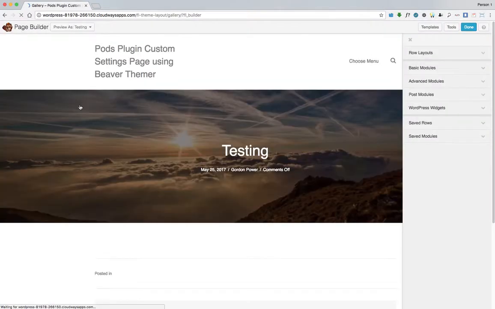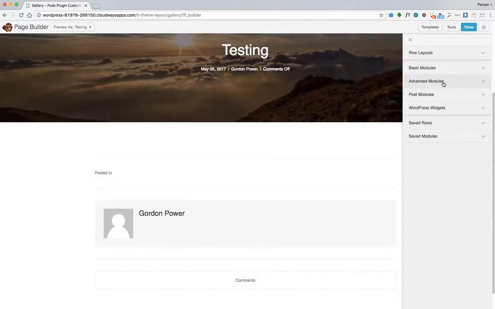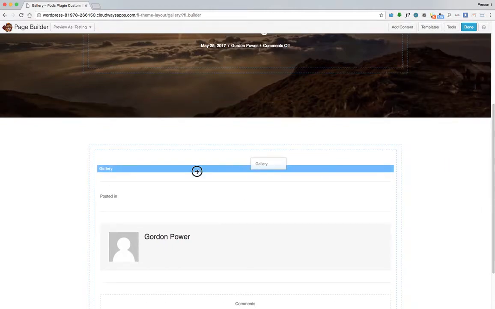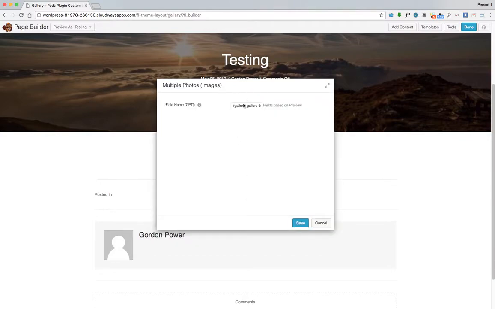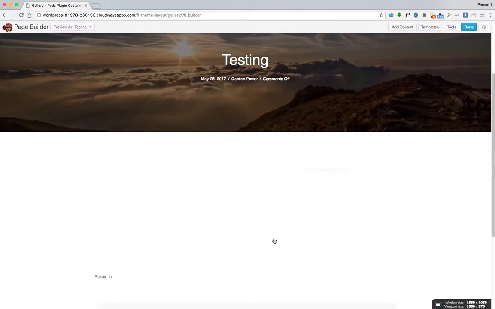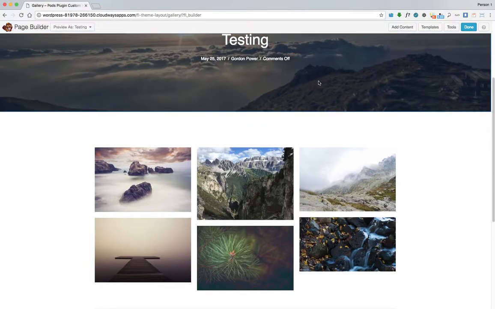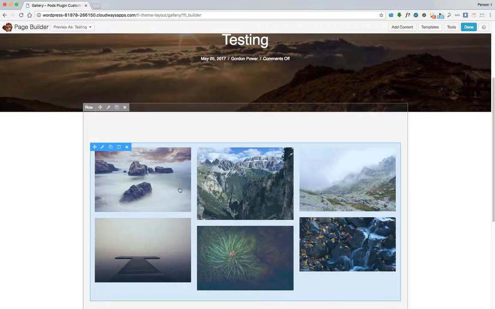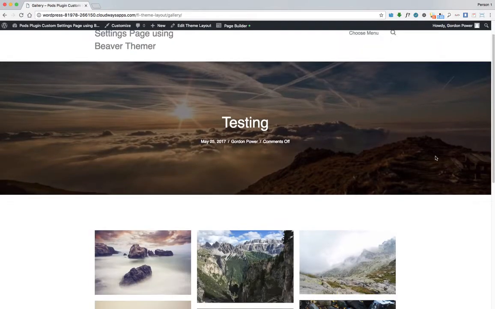Launch page builder. See, it's picked up the featured image already for the background. I thought this worked and looked really well the other day when I was learning it. So if we go into our advanced modules, we'll go down to gallery. I'm not going to style this too much or anything. I just want to get the principle across. Multiple photos under Pods, gallery is there. And we'll just save it, and it should output it. So there we have it. Our featured image is being used for the background in the heading here, and then these six images for the gallery. Works really well, looks really nice.